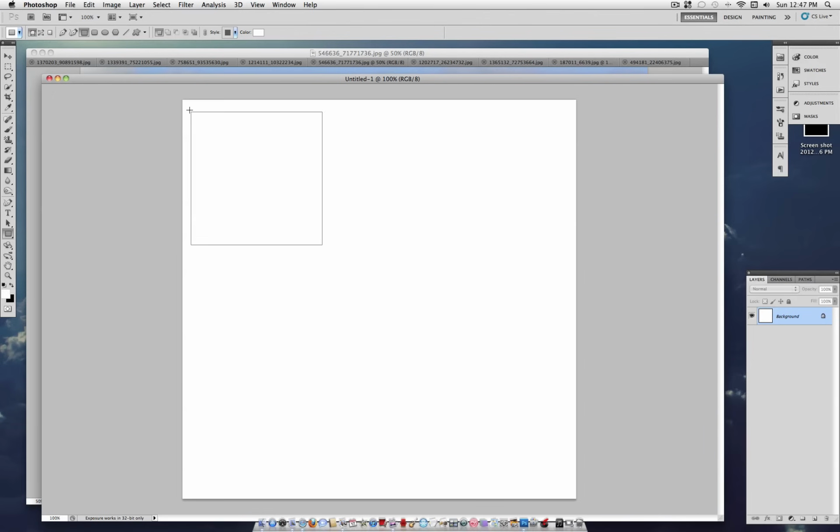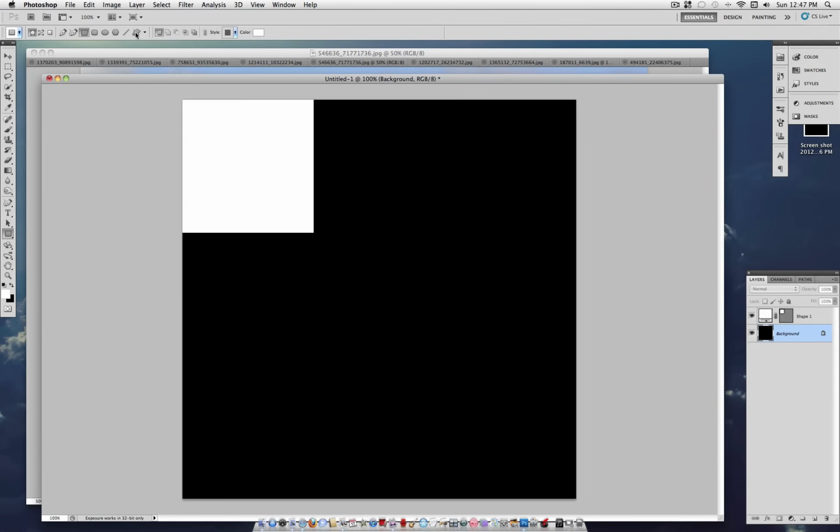As soon as you click, it's going to create a fixed size square that's exactly 1/9 of our canvas. As you can see, it creates a new shape layer. It's currently white on white, so I'm going to go to the background layer and use Command I to invert it, just so you can see what's going on. Now all you have to do is make sure the shape is perfectly aligned in the corner. I'm using the Move tool and the arrow keys, and then just use Command J to duplicate it.